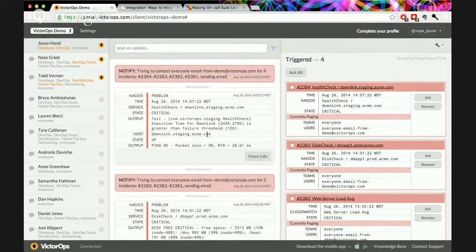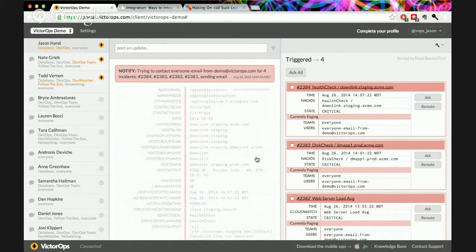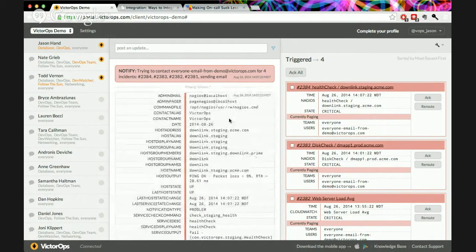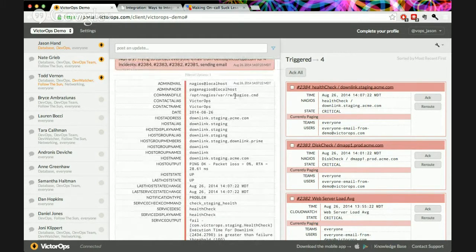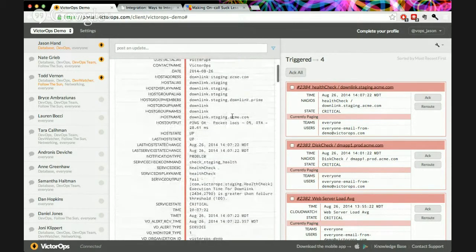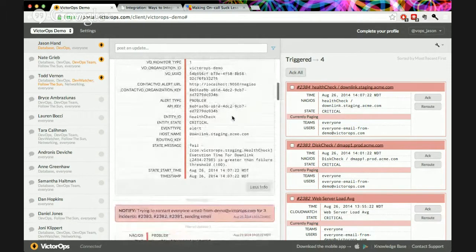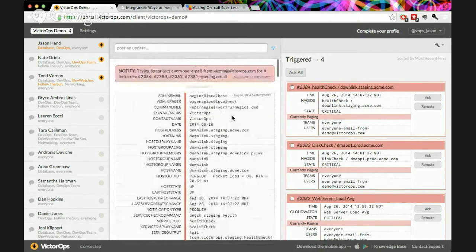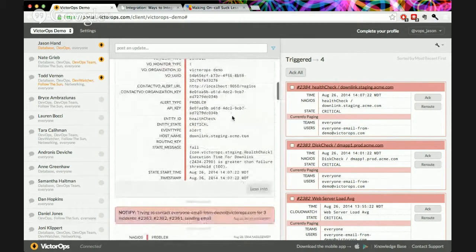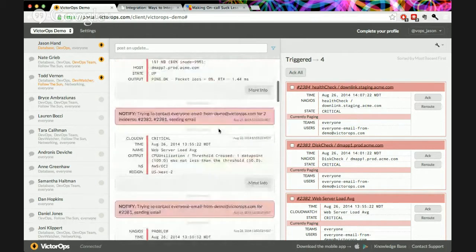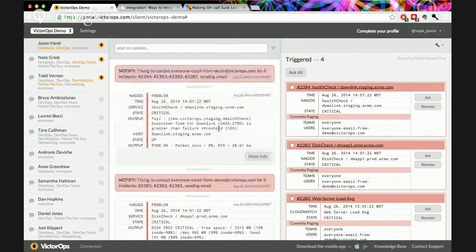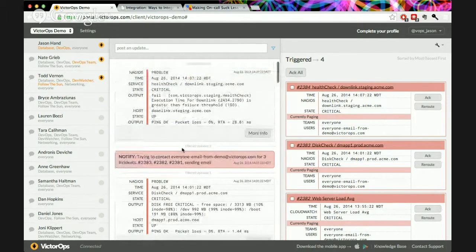In many cases, you might be able to diagnose what's going on, but we also provide the opportunity for you to see more information by clicking on more info, where we'll actually provide you a visual of the entire payload that's coming over. In this case, this is what we're getting from Nagios. We can scroll through here and see a little bit more detail about what the problem is, so that we can hopefully diagnose what's going on and then solve the problem, or at least pull some other members of our team in. By clicking less info, that will reduce that screen so it's not taking up so much space. So this is our main timeline.